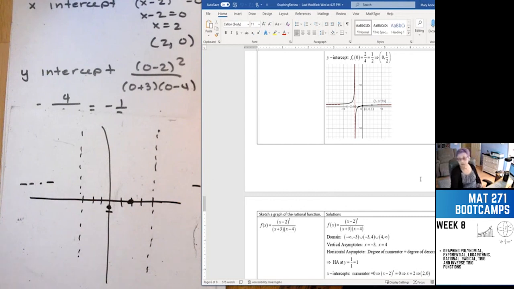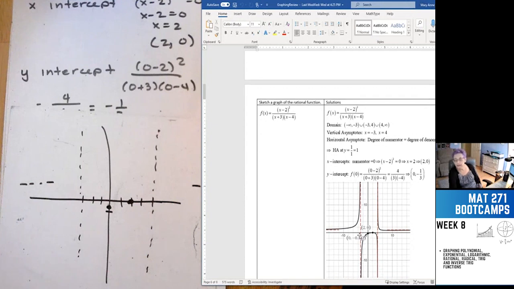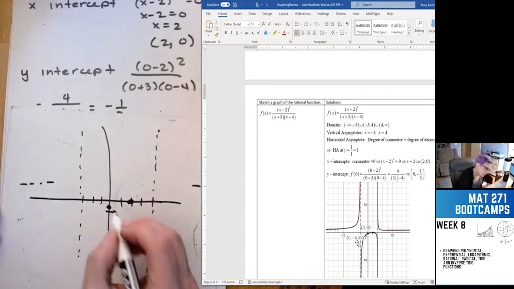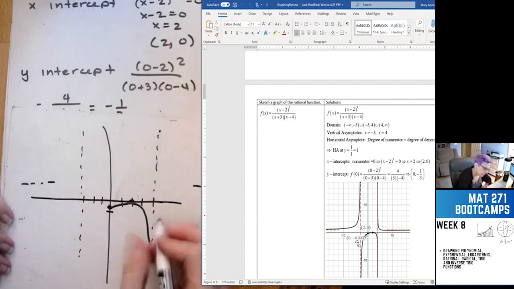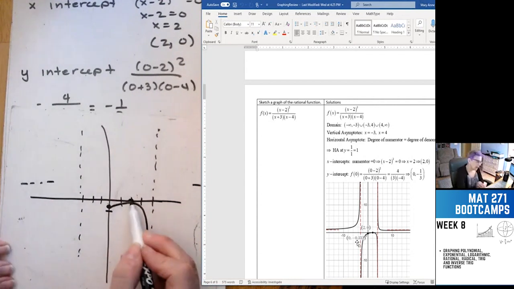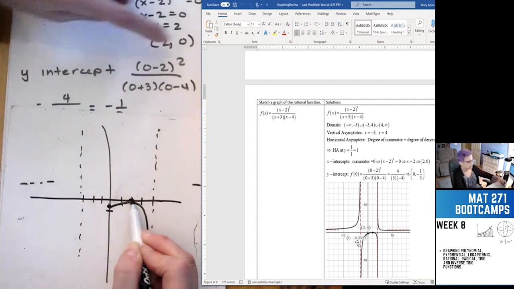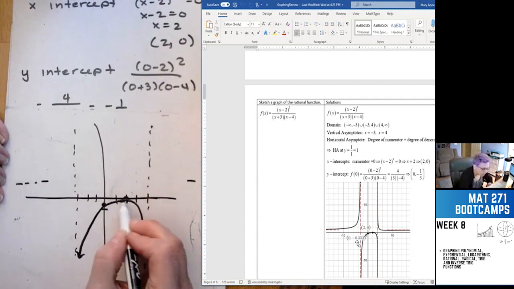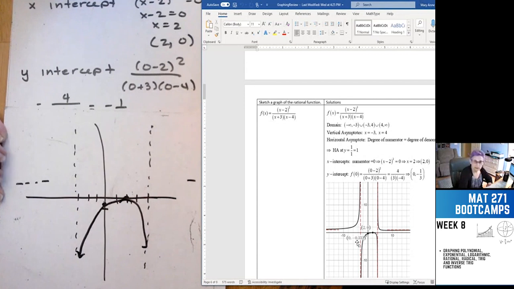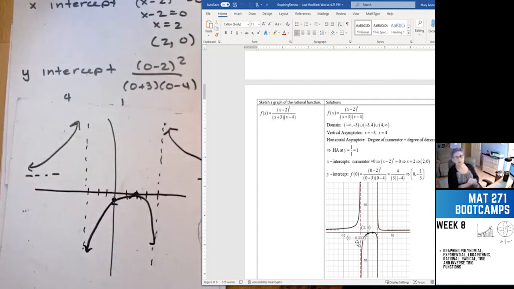And now calculus is going to help you with this one because it will help you figure out exactly how these things look. But we can just connect the dots. We know we have to go down towards negative infinity. And we didn't cross here because the multiplicity of that 0 was 2. So it has to look like a parabola when you're very close to that 0. And then these have to live up here because they're not allowed to cross the axis anywhere else.